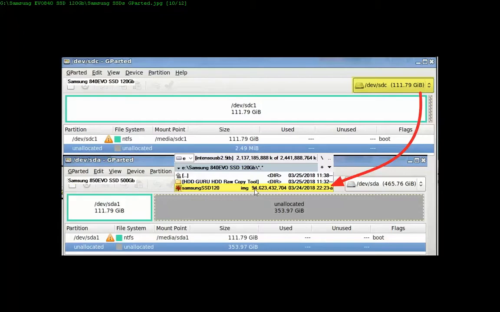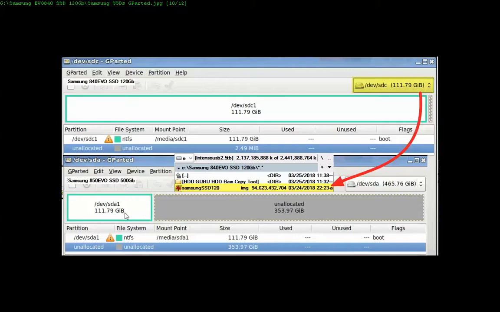As I said earlier on, the image is smaller. Here you see 100, it's supposedly a 120 gigabyte, but this is the true size. We don't see how much is occupied, but I know it's roughly 50 or 60 gigabytes. And after being cloned to the much bigger hard disk here, this image pretends that it's the 120 gigabytes, and even though only 50 or 60 gigabytes were used, this area is blank.